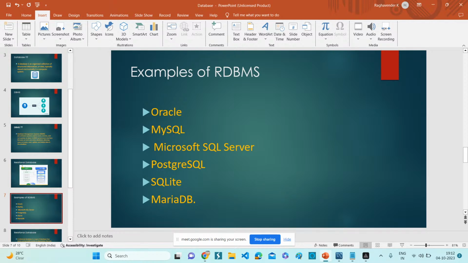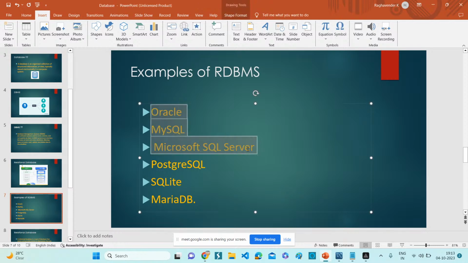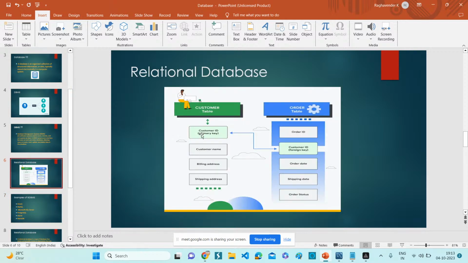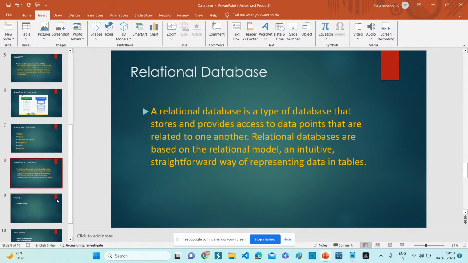Oracle, MySQL and Microsoft SQL Server are very popular, because they came in the initial era. Later, PostgreSQL also became very popular. SQLite is also very popular, and a lot of others are there. Mainly, a relational database allows us to maintain the relationship between the tables. That is very important, and we will understand it with some good examples.